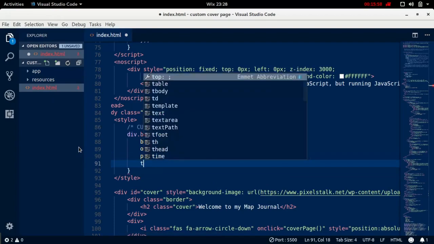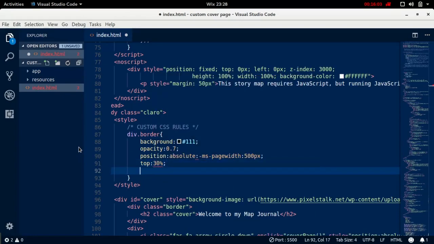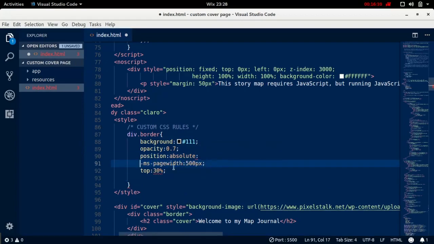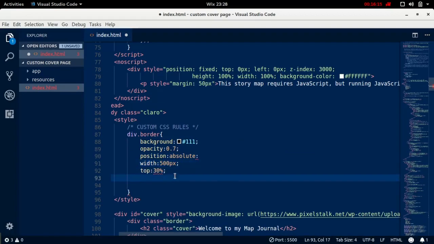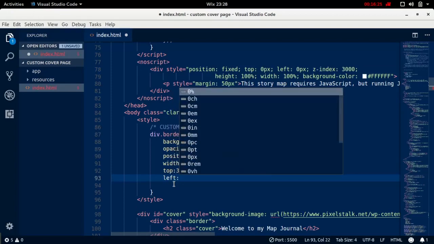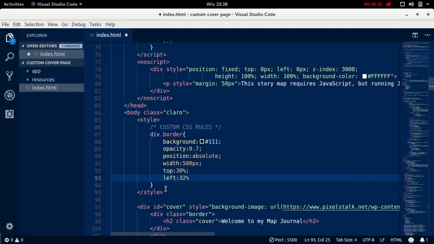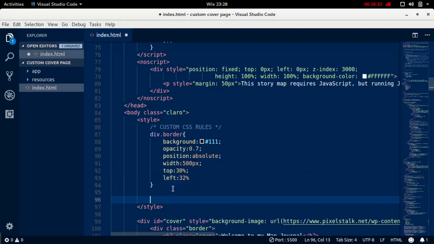Okay, then top 30%. What did I do wrong here? Okay. Then left, let's give it 32%.